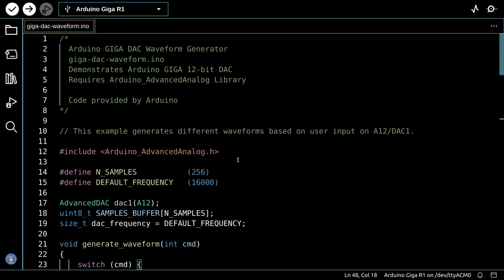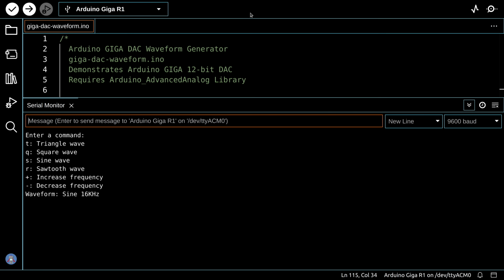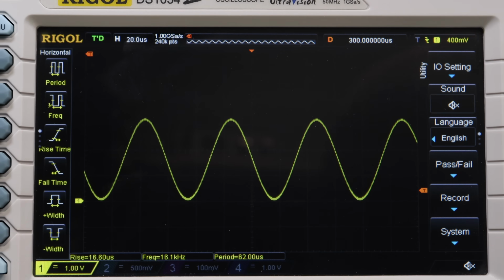Let's upload it, hook up the scope, and make sure that we are actually generating waveforms in response to our keypad presses. So I've got the Arduino hooked up to the scope right now, and I've just booted it up, and if you take a look at the serial monitor, you can see I'm being asked to enter a command, and it's giving me a number of commands I can enter with the keyboard to create a different type of waveform. It's telling me at the bottom that I have a sine wave of 16 kilohertz being output right now. And if you look at the oscilloscope, we can confirm that there's a sine wave, and the frequency reading at the bottom of the scope is around 16 kilohertz.